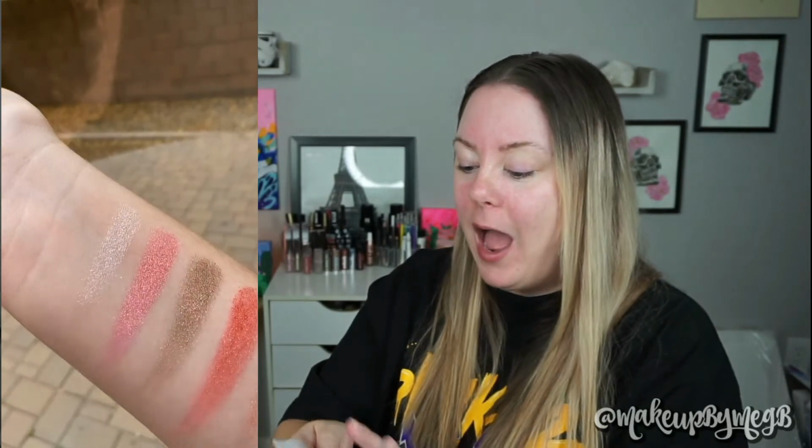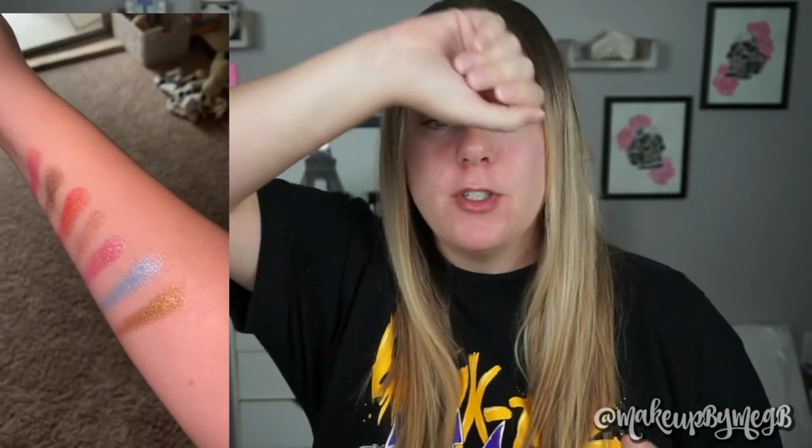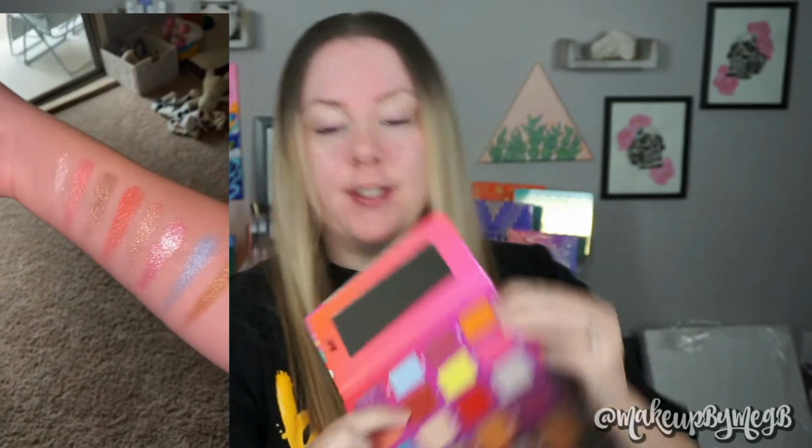I'm going to insert a clip from my iPhone so you guys can see a lot better what these look like. I am really freaking stoked to play with this and actually get these shimmers on my eyelid. Before we jump into the eyeshadow swatches, I do just want to say that after swatching right here, there's a very faint stain from the shade Aura, and that, my friends, is why this is called a pressed pigment palette, because some of the shades, especially reds or purples, can leave a slight stain behind on your skin or on your eye. But typically when you wear eyeshadow, you have some kind of base down, whether it's concealer or an actual eyeshadow base. So I'm not really worried about it. I did just want to point that out, and that is why it is called a pressed pigment eyeshadow palette.